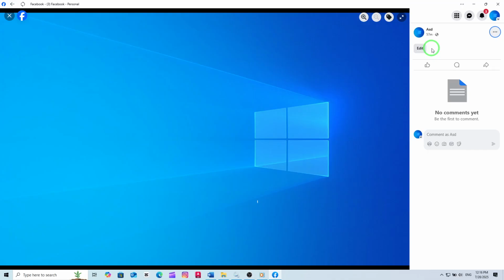That's it. You have successfully unsaved your cover photo on Facebook using the PC app. These new steps make it straightforward to manage what you keep saved on your profile, so you always stay organized. If you ever want to save another post or image in the future, just repeat similar actions by clicking the Save or Unsave options as needed. Managing your saved content is easier than ever with this updated Facebook interface.